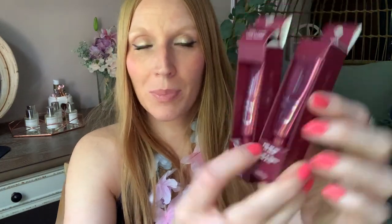So I found these e.l.f. products, but they're not part of the Cookies and Dream line, different packaging here. So this was a, what's it called? Ride or Die Lip Balm. And this is in the shade Cheeky Cherry up top there, you can see. And let's go ahead and open one here. The back says, get moisturized lips with a hint of color infused with jojoba oil and vegan collagen. Vegan collagen? Yes, it's sure to be your new bestie. Apply AM or PM for soft hydrated lips. Warm the tube in your hands to soften, then apply to the lips. Okay, so this is why you always want to read the directions, because I would have just put it on. I didn't know you were supposed to warm the tube in your hands for a little while. So we will do that.